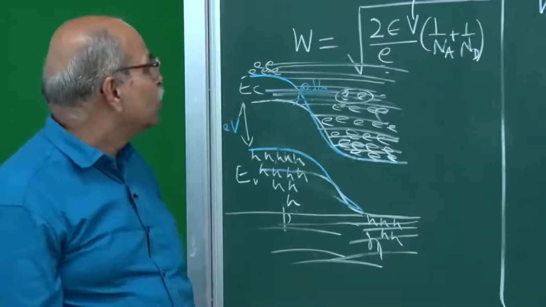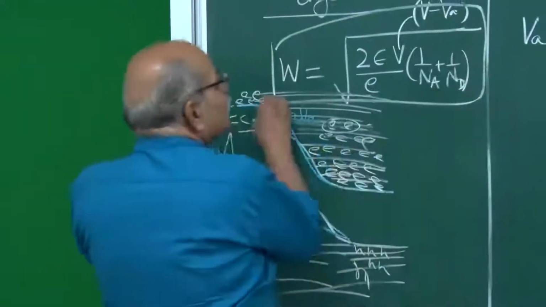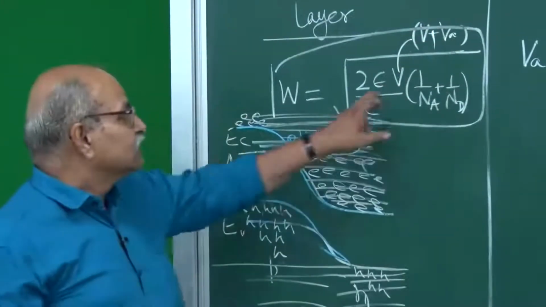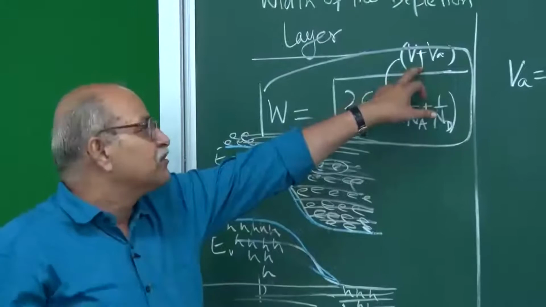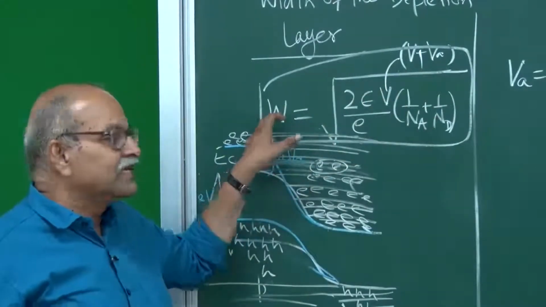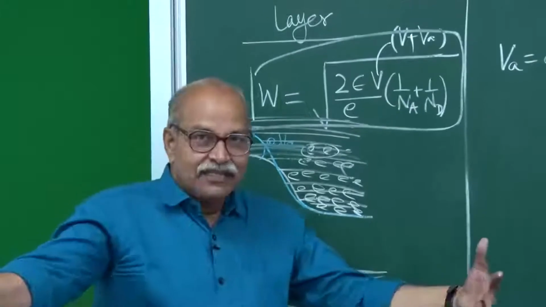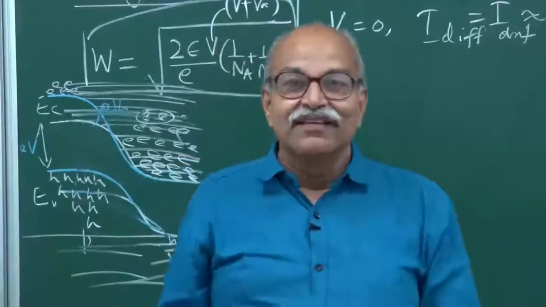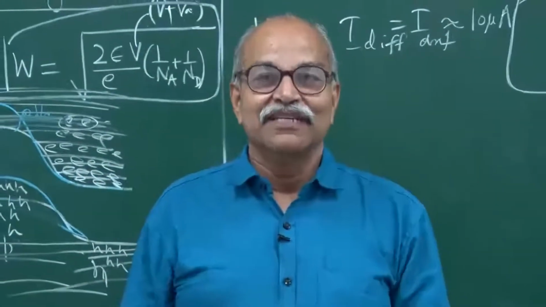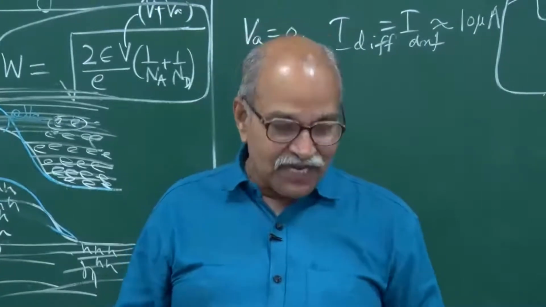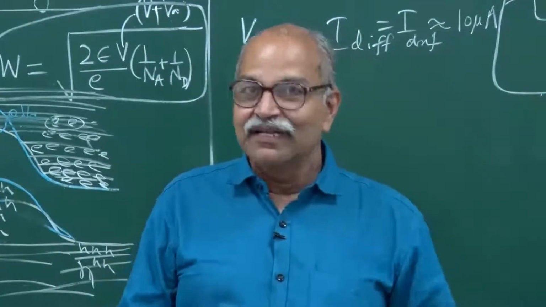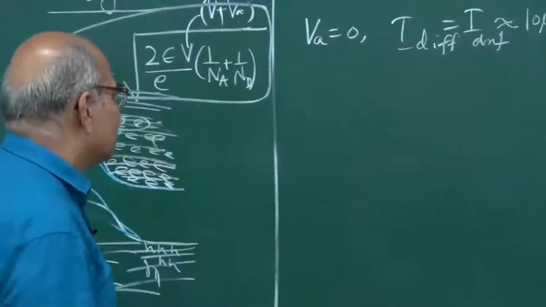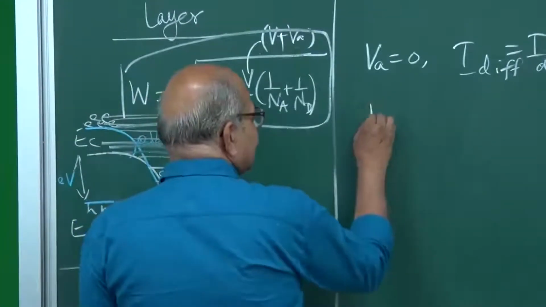Why essentially? Once again look at this equation. For reverse bias, this will become V plus VA. You have increased that barrier, and therefore this width will be slightly increased, and therefore in a bigger region, slightly bigger region, you have those thermal generation of EH pairs. And if more EH pairs are generated in the depletion layer, then the drift current will be slightly more, but that is insignificant, and for all practical purposes you can take that in reverse bias.